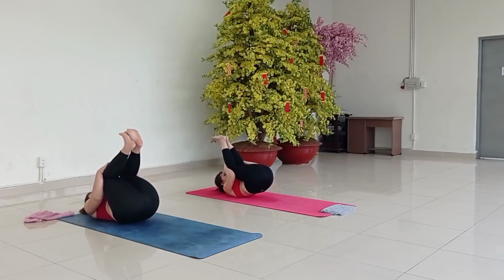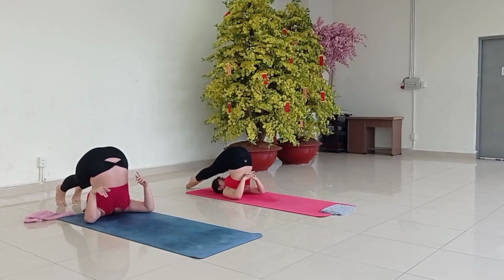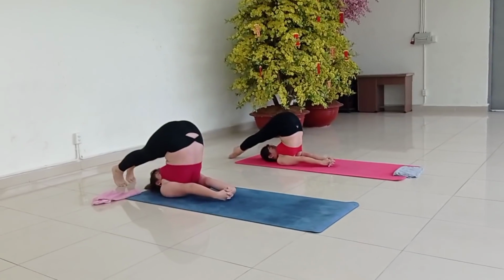Both legs over your head. Yeah. Drop your both feet down. And both hand back side, interlock your finger. Yes, interlock your finger. That's great job. Maintain, maintain, maintain.